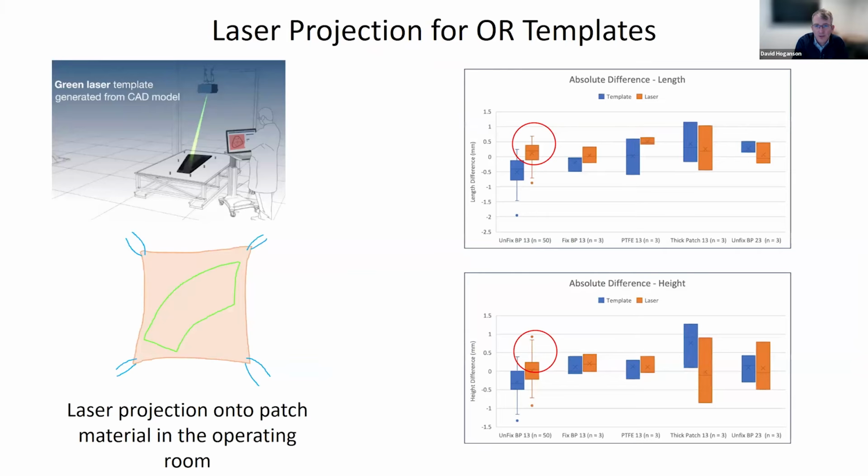This is the system that we use to transfer the patch design onto the sterile patch material. It's actually a very fancy laser pointer that projects the shape that we want the patch onto the sterile patch material in the operating room. So there's no guesswork involved, and we've shown that it works very precisely. So less than 2% difference between the plan that we had and after that patch material is cut out with scissors, after we trace out the shape on the patch. So this has been a really wonderful advancement to make these surgeries as reproducible as possible.